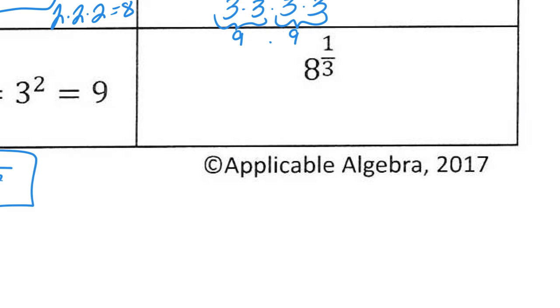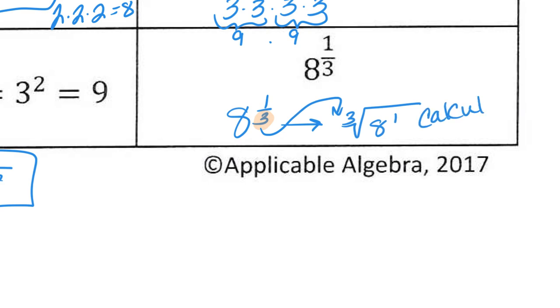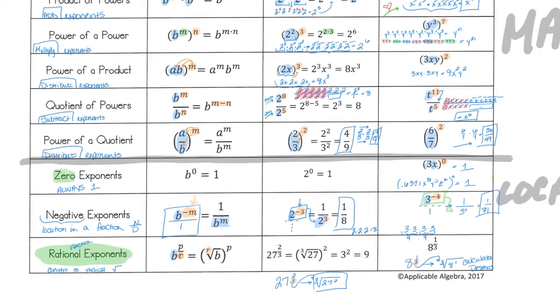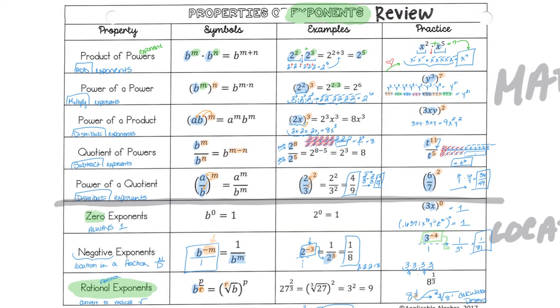So if I was looking at 8 to the power of 1/3, well, the thing that's causing the problem is this 3 in the denominator. So when I go to convert it, the 3 comes out of the denominator and sits on the shelf. Now I've got the cube root of 8, and from here I can use a calculator or Desmos to get those numbers. So what I'm going to have you do is practice using all of those rules individually and then using them in combination.